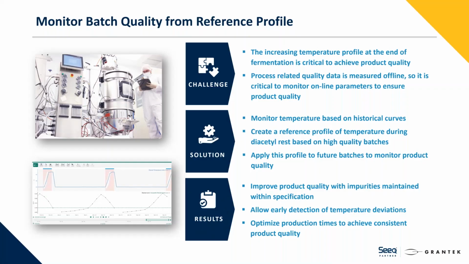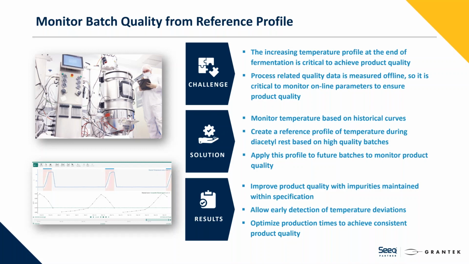So continuing on with the next example here, we have what we often call golden profile or golden batches. And in Seeq, this is called a reference profile. And so we're going to see how we can monitor quality, not just from the prediction tool as we did in the last example, but actually from a univariate modeling where we track the trajectory of batches over time based on historical batches. And so in this case, we're going to look at a fermentation process actually in the beverage industry. And in this fermentation process, there's an ending temperature profile that actually really impacts your product quality.